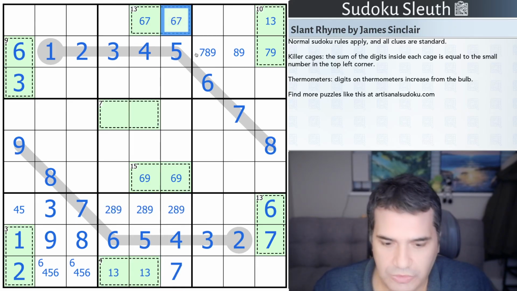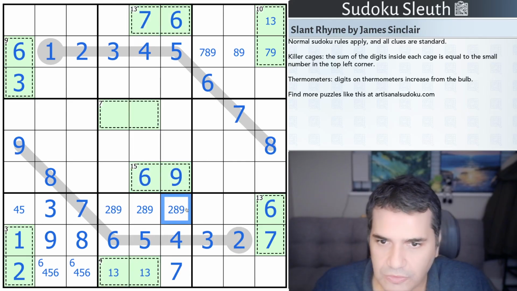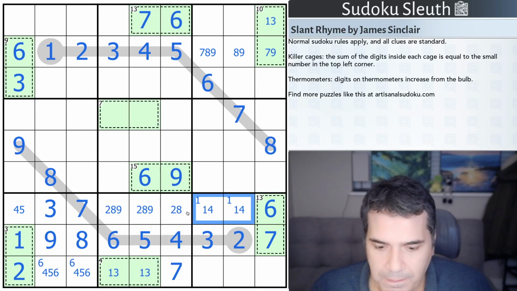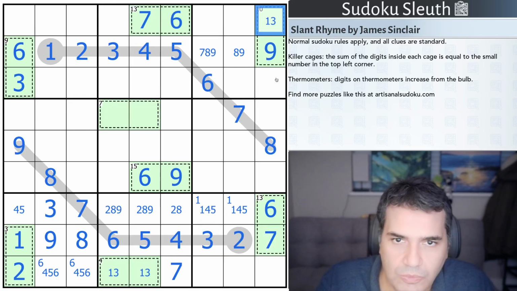7 in here actually does help. That's 6, that's 7. That's 9, that's 6. That's not 9. 2, 8, 9. There's a second 4, 5 with a 1. The 7 in here, of course, gave me the 9 and 1.